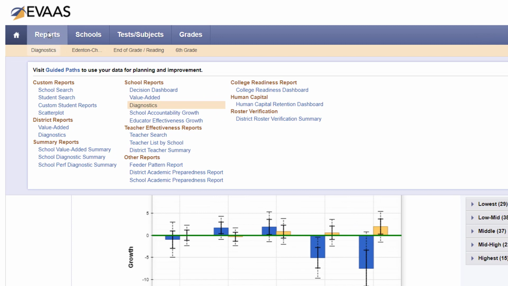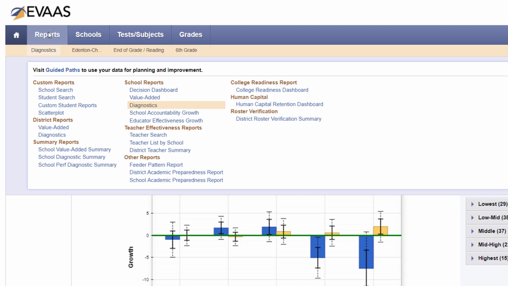Okay, the next report we're going to look at is the diagnostic report, which digs in a little bit deeper into the data and starts to tell the story behind the big picture. It's important to view the value-added reports in conjunction with the diagnostic reports. The value-added reports begin to paint the background, and the diagnostic report begins to put the details into the picture. The school diagnostic reports offer important information about the growth of groups of students at different achievement levels. These reports can help you reflect on how your instructional programs are supporting the academic growth of all your students.